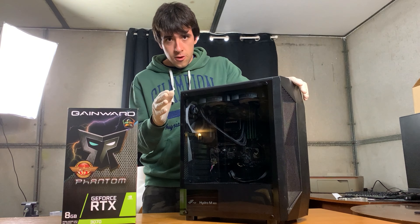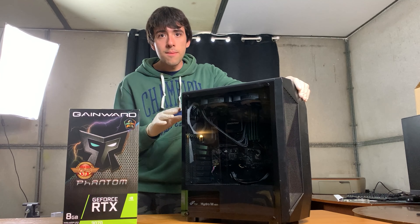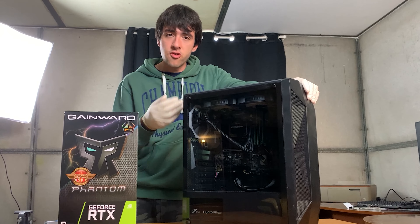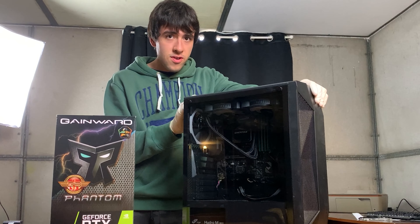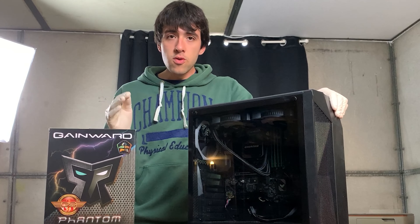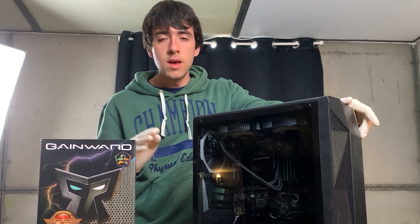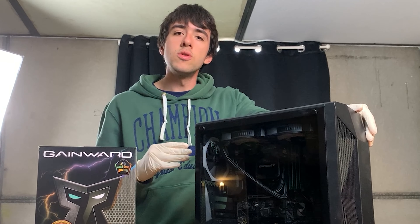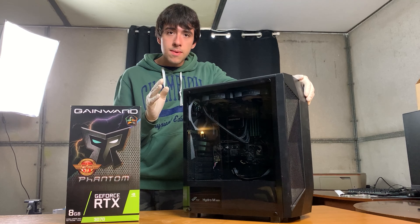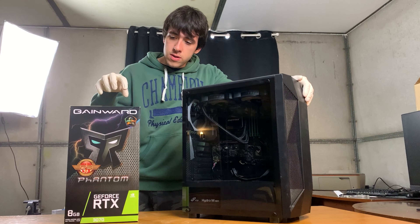The reason I did it is because, if you know a bit about tech, that GTX 1080 Ti isn't actually too far behind a 3070. Many of you might argue it would have been better to just keep the 1080 Ti, but the 1080 Ti is a 1000 series card and it's very difficult to sell. People think it's old because it was released in 2016, and it is starting to have driver problems. Many were also used for mining and I've seen quite a few fail.